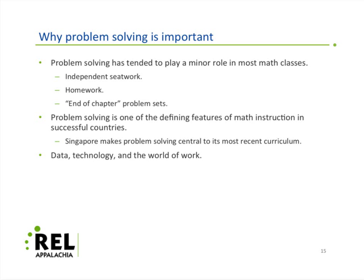The last thing that makes problem solving important is that we used to live in a world where we search for data, and now we live in a sea of data. Two incredibly important characteristics that employers are looking for today are: communication — oral and written capacities — and the ability to take data, make sense of it, and communicate it to others. So lots of reasons to think about problem solving, and the challenge is to institutionalize more of it in classrooms.